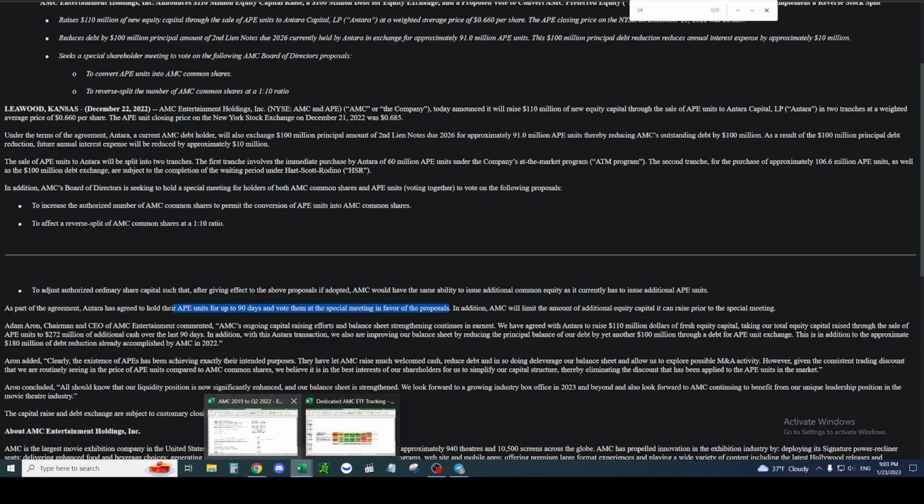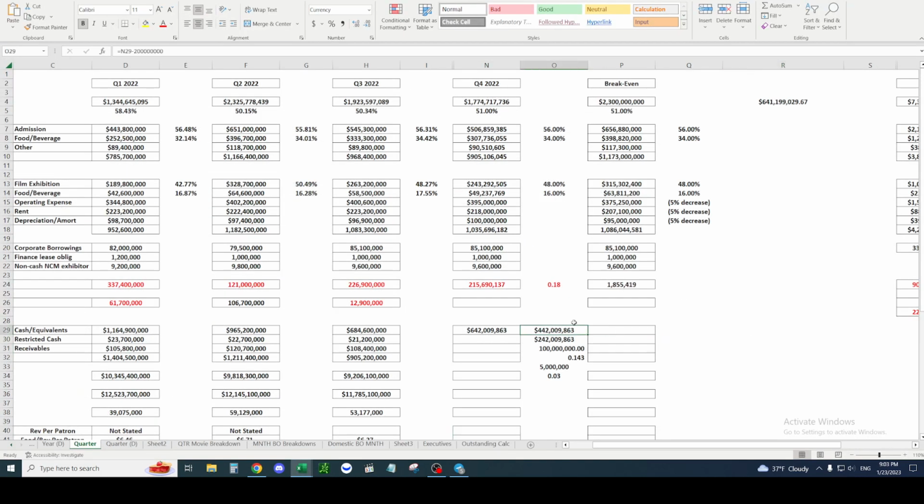And then what occurs? When you need to raise money for your war chest, your APE is going to be significantly lower. You have a firm, an institution, a short hedge fund that's going to be dumping millions of shares of APE. Will there be another institution on the other side to be buying that up? Is there going to be enough buying pressure from retail to push that price back up? I doubt it. So that's going to further hinder the ability for AMC as a company to raise capital. You're not going to be able to raise capital selling APE at $2.